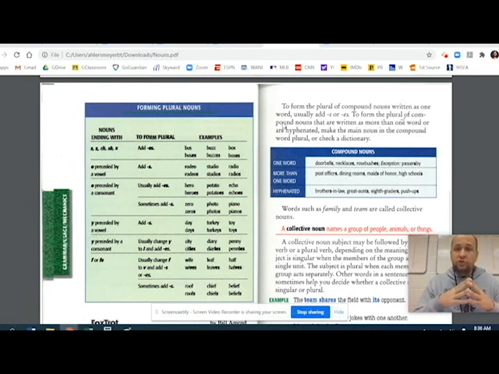The rodeo, studio, radio, just drop an S on them. When it says if an O is preceded by a vowel, so if there's an EO or IO there at the end, it's going to be an S. A lot of little rules, which makes grammar kind of challenging sometimes to memorize all the different rules and charts.